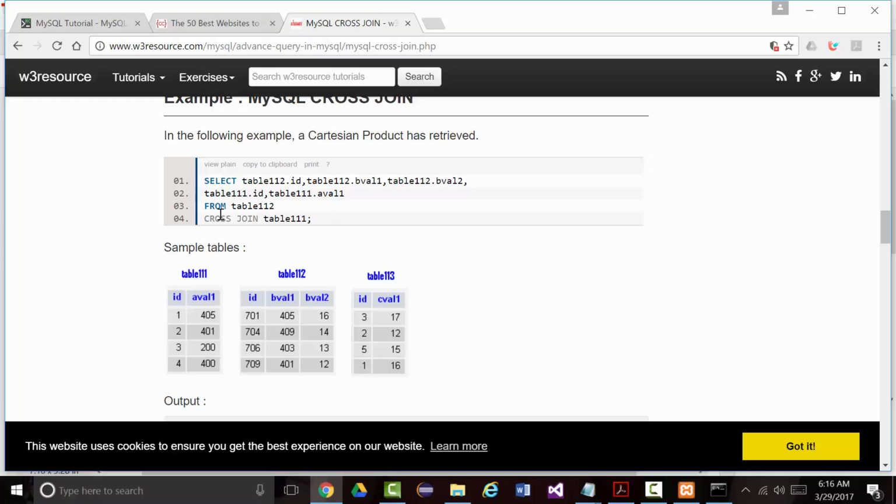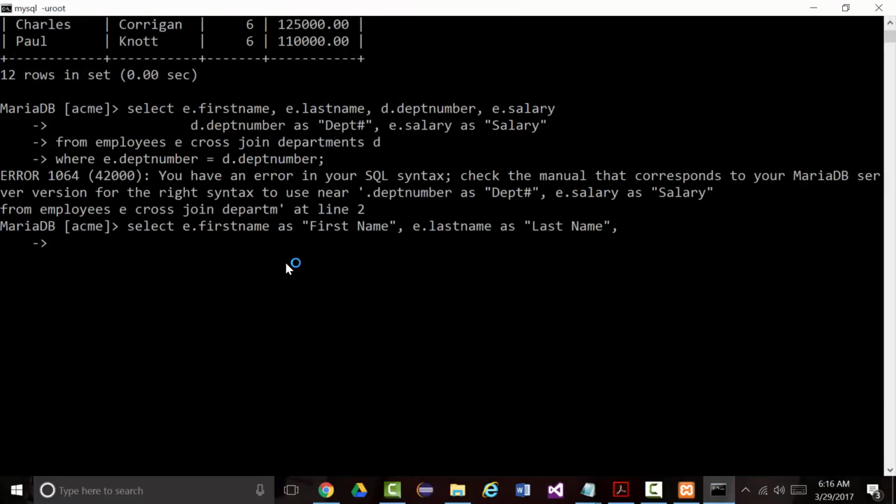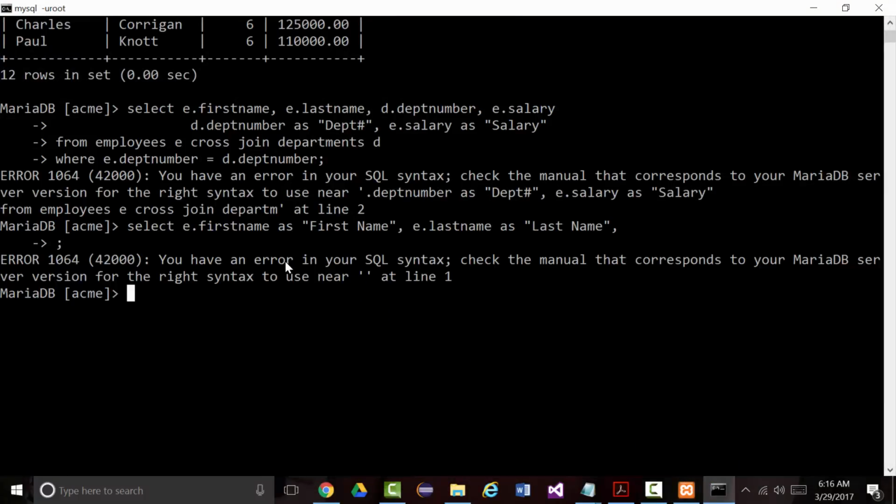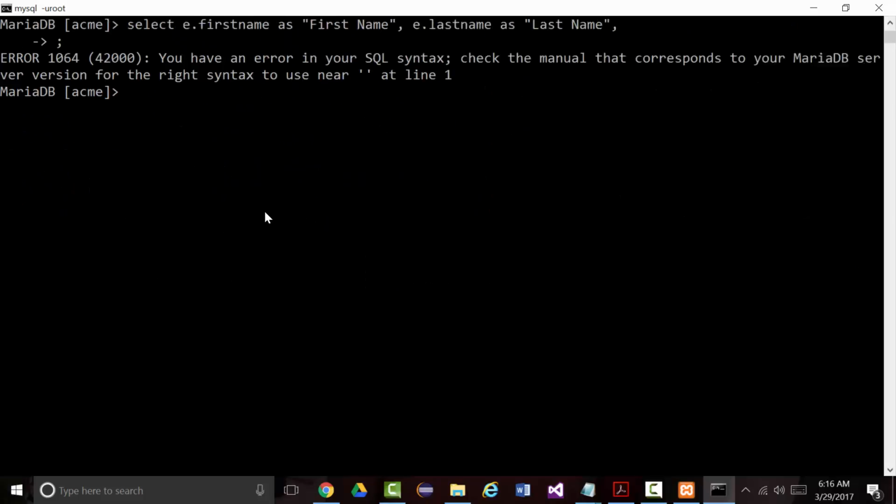Select this from that table, cross join with the other table. It looks like we might not need a where statement then. Let's just try this.